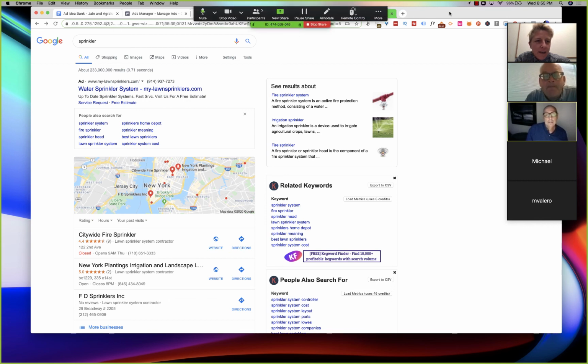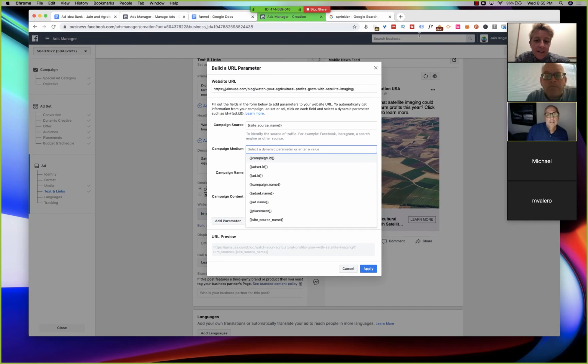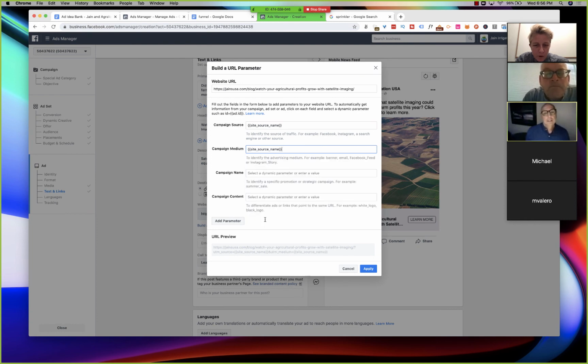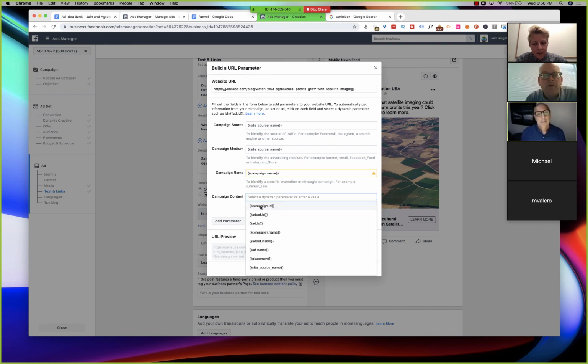In analytics, you can use those at the end of the URL to identify that the traffic came from a specific group of people. I'll fix this a little bit later, but the campaign name is, and this just populates it with the information. Oh, that's site name.